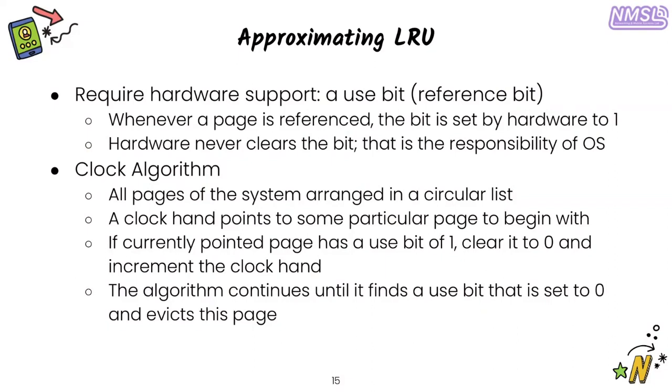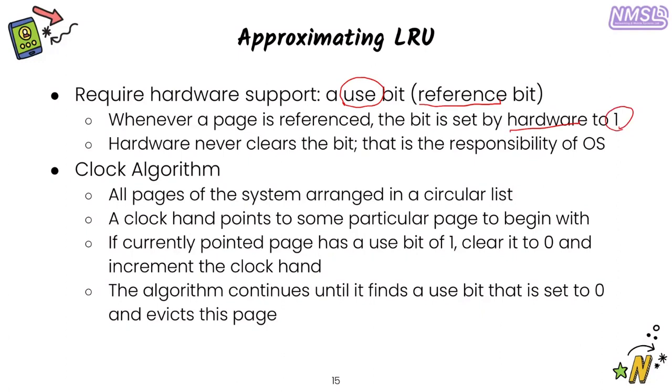I mean, think about a very large system, where there are many, many, many pages. So this could be very, very slow. So do we actually have to strictly implement LRU, or can we approximate it? The answer is yes, but we're going to need hardware support in the form of a use bit, or some people call it a reference bit. Whenever a page is referenced, this bit is set by the hardware to 1.